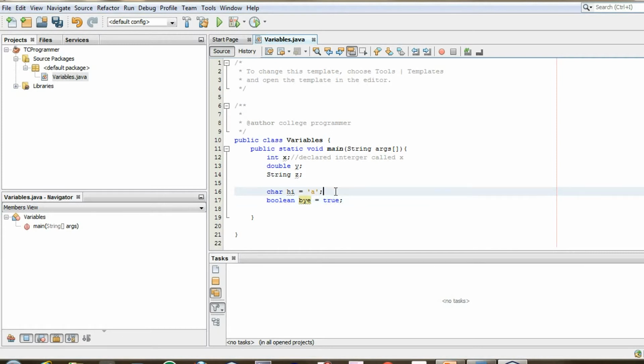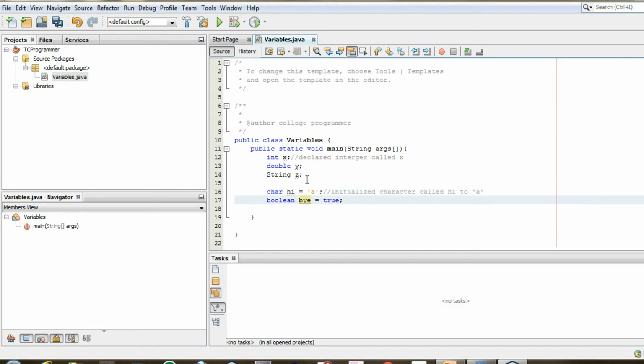So what we did here is we initialized char. I just set the character called hi to a. So here we have a character that actually holds a value, and this value is the character a.